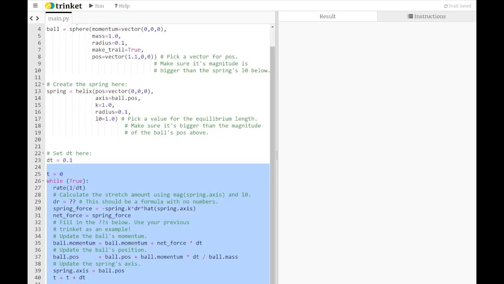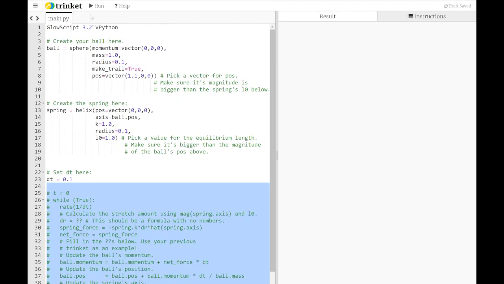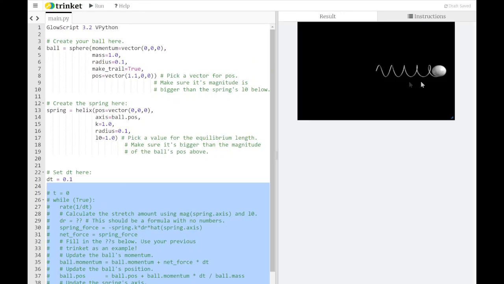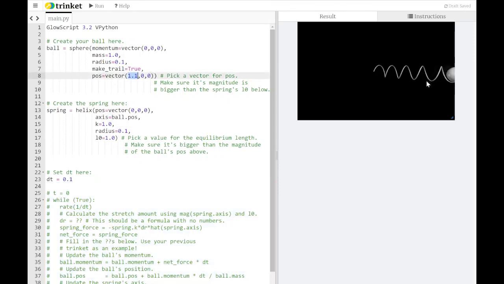Let's actually see what that does. I'm going to comment out the rest of this, so we're not going to animate just yet. We're just going to create the visual. This is what this visual does. First it creates a ball. The ball is located to the right, so it's over here on the right-hand side. Then the spring starts at the center, at the origin, 0, 0, 0. So that's the starting point here. And it goes to the ball's position. Well, where's the ball's position? It's right here. So it looks like the spring is wrapping around the ball. This is just a cool little trick to get the spring to go to the ball. You already have the ball's position defined. Just reference it here under the spring's axis.